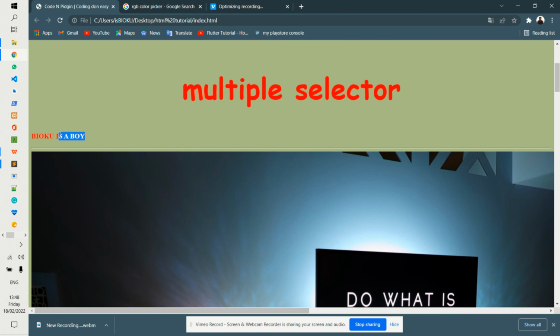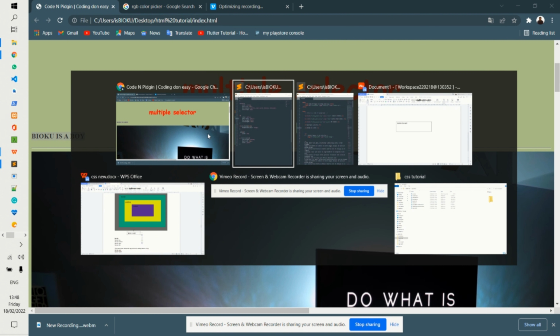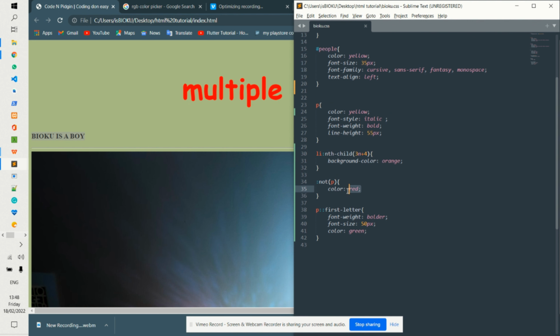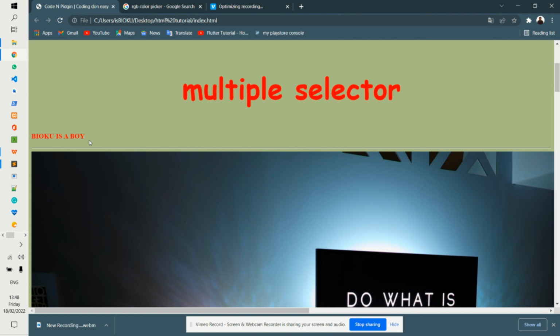Forget about this color red wey put am, because say we don specify say anything wey we dey do for inside our CSS, make e dey color am red except the paragraph tag. Na why e be say anything wey we put for inside our website like this, e go always dey carry that red color. So no just bother yourself about this red color. Now the content wey we don represent here, so na Bioku is a boy. But you go remember say I tell you say the content dey always get border around am, but if you no specify that border, e no go show. Na why be say na transparent border e dey always carry. But from this moment on, just know say anything wey you represent for inside your HTML, e dey always get border around am.